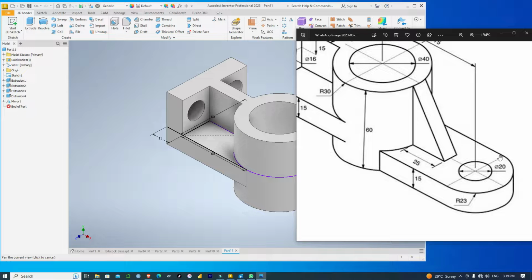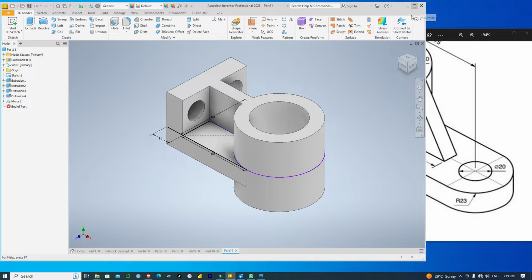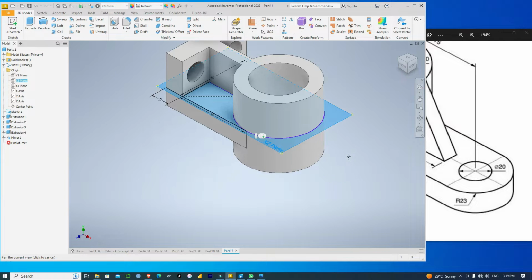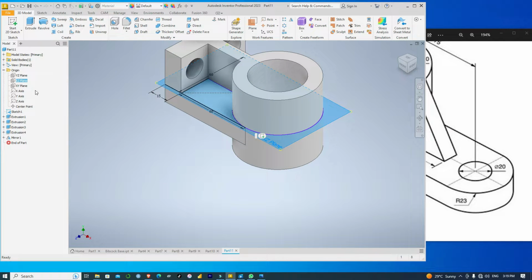Now the next part now is to draw this section that extrudes, that moves to this side, and this rib. So what I'll do is go to the origin and select that axis and make it visible.